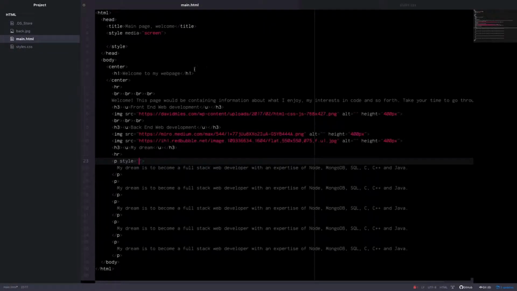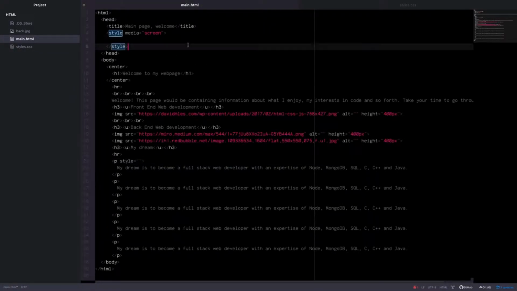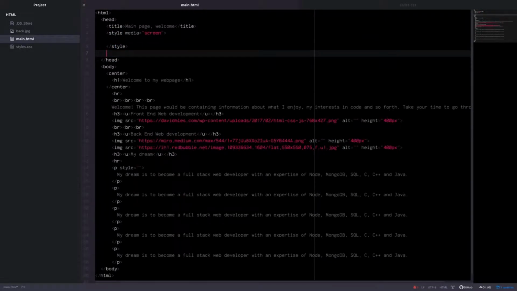Now you won't see anything change in the page, but this is how you would link to that specific file. I would do that by using a special non-closing tag called link. So link rel equals stylesheet. Remember, this is very important. Then we have href equals. As you've seen href in the previous HTML tutorials, href is a reference to a file.